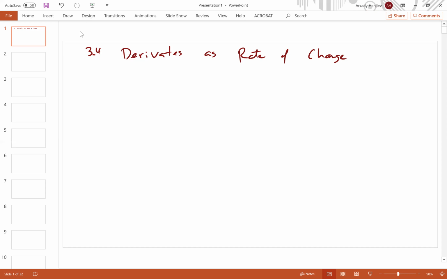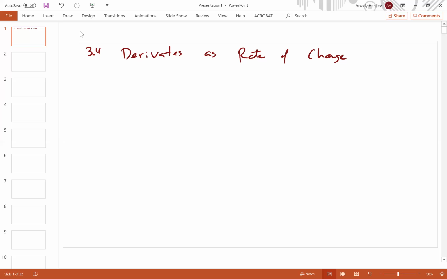All right, guys, let's go for it here. So we're going to take a slight detour in 3.4. We're going to take a look at some application questions of derivatives. Then we're going to jump to trig functions. So we take a small little break from learning this stuff, and we're going to go into applications. So let's take a look, outline wise, at what applications we're going to look at real quickly here.